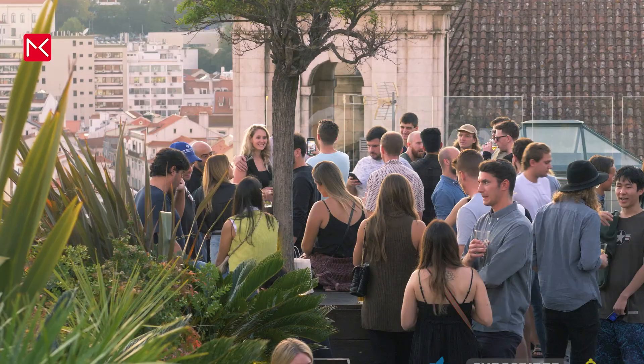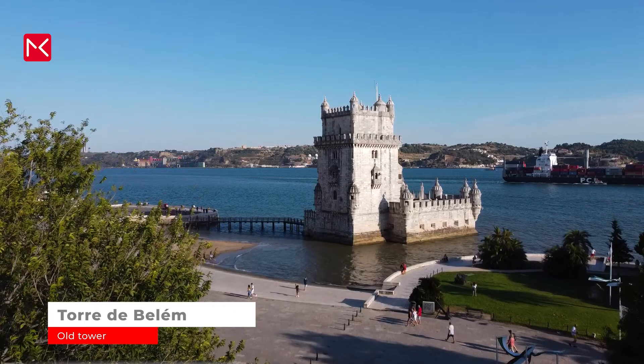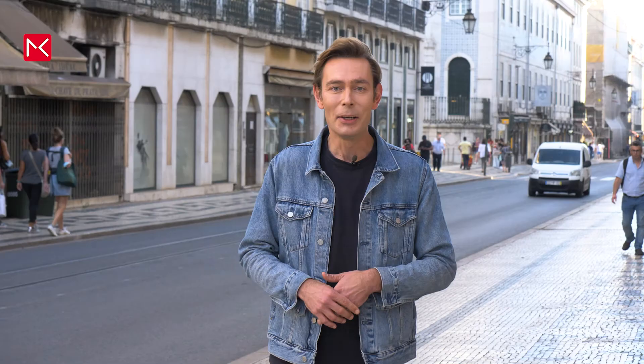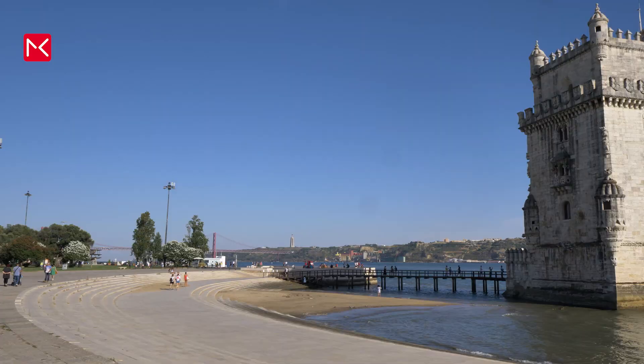In a moment you'll know more about this rooftop bar, but first we go back in time to this tower. This is Torre de Belém, a defence tower built between 1515 and 1528. In the past it was also a prison — and to be honest, a really good place for a prison, because you are not able to escape without a swimming certificate: the tower is surrounded by water.